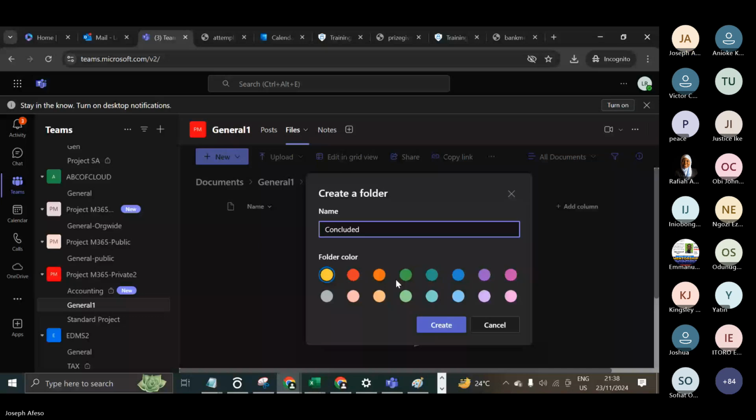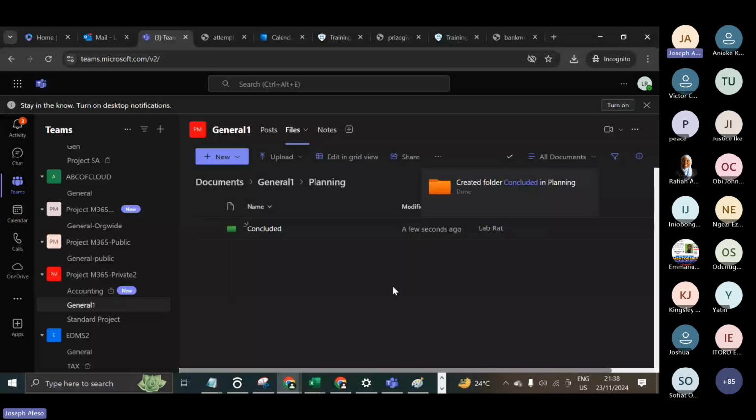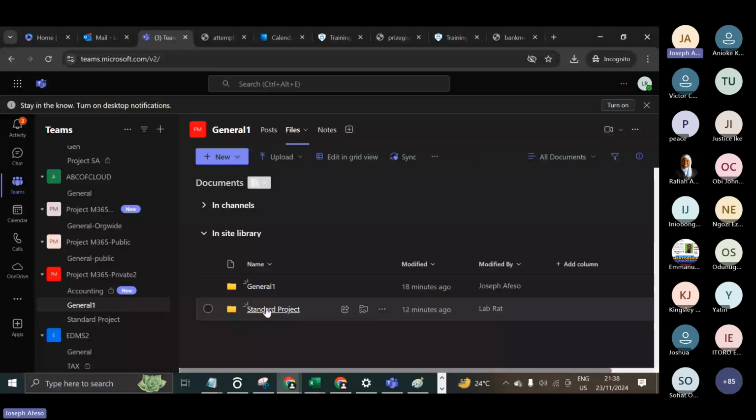Now, what is this helping you to do? Within your team, you are organizing the way you are working. General is the document library that you've done in this. So if you go to the SharePoint site, you're going to see all of this showing up for you. Now, if I come to upload, and I want to create, upload is there, but I can also create. You can try all this out when you are practicing. So that is one major difference that you can have between a team and a group chat.